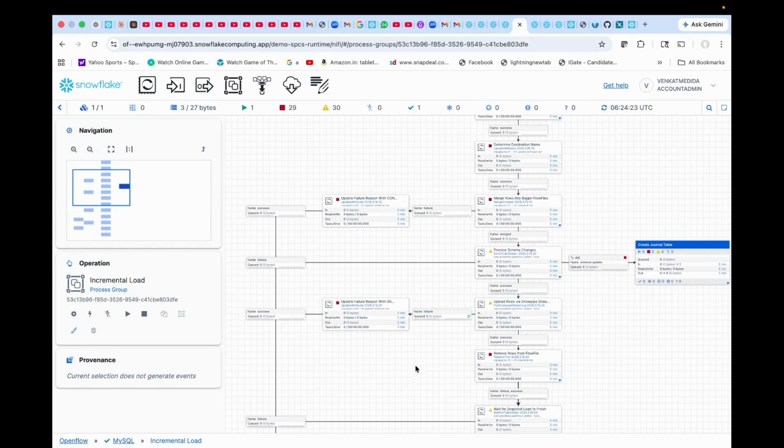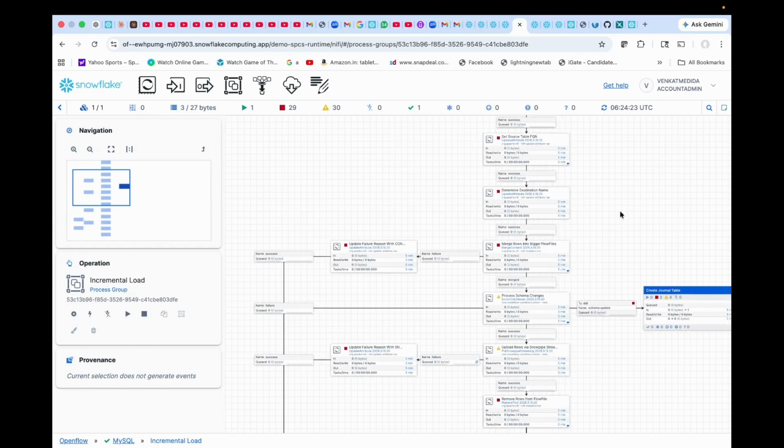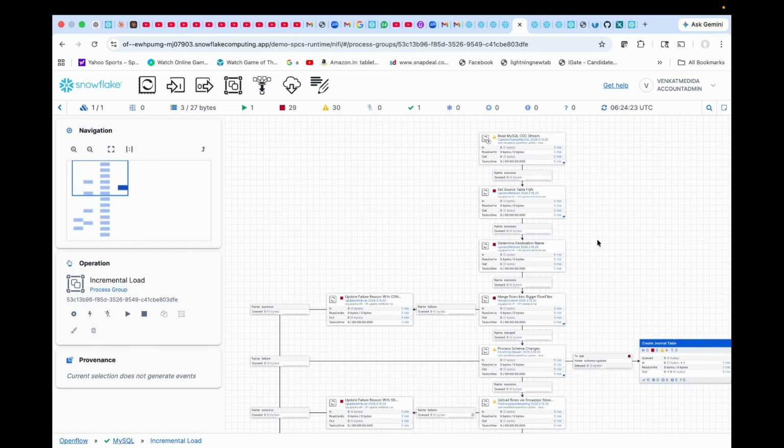So what it means is, if you have to build it, you will have to build all the way by choosing each processor, like read MySQL stream, and then set a source table, and then determine the destination name, and then merge the rows into bigger flow files. All of these you have to build. But if you use a connector, it is just a prepackaged connector.